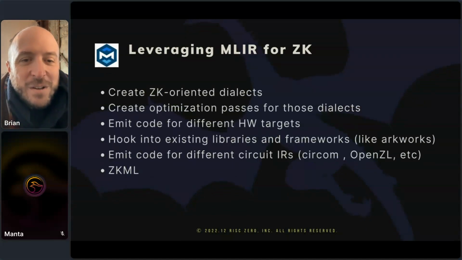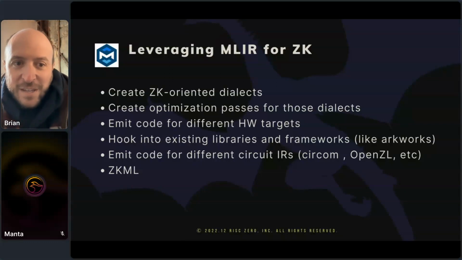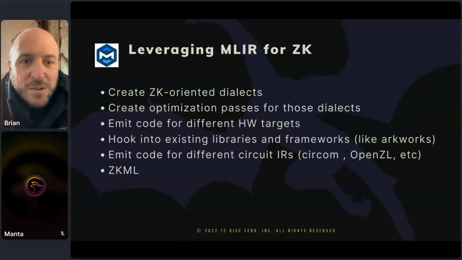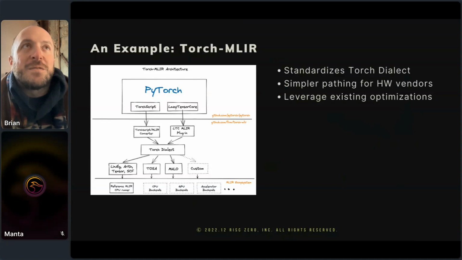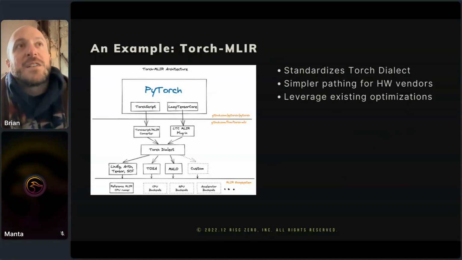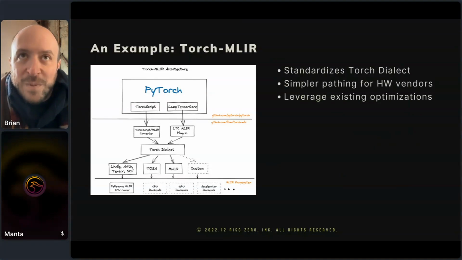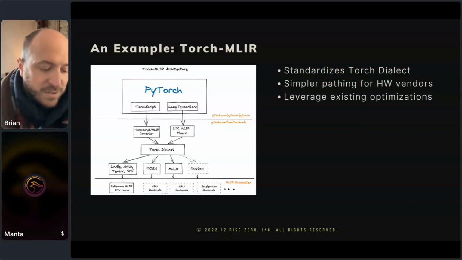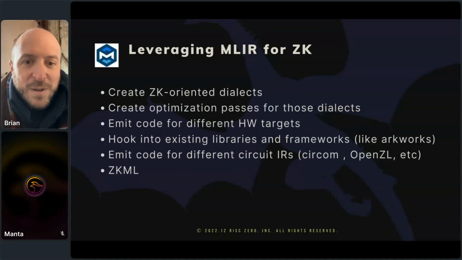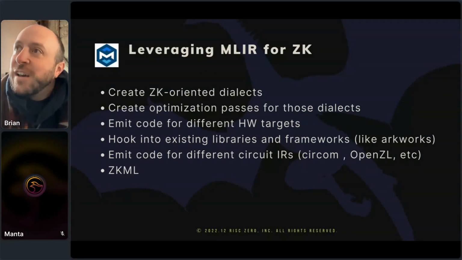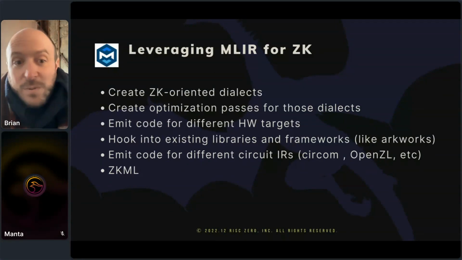Okay, so how could one leverage MLIR for ZK? There's a number of ZK-oriented dialects one could create, and in fact, if you look back at PyTorch, MHLO there is a dialect that came out of the XLA compilation framework, which wasn't based on MLIR, but it was fairly easy to translate the IR into MLIR. So I would say just because people haven't built their IRs around MLIR doesn't mean you can't migrate to it in the future. And we went through a lot of that at PlatML ourselves.